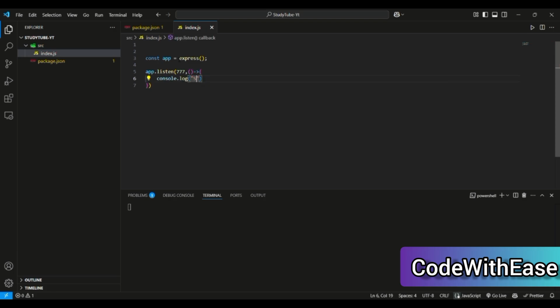It's the classic way. Now let me run npm install express, mongoose, dotenv and a bunch of other packages that we will need.